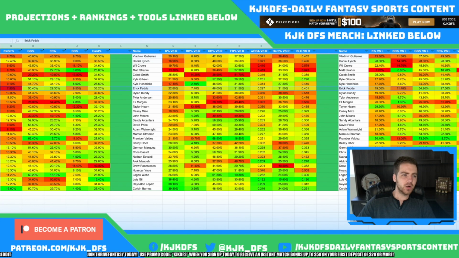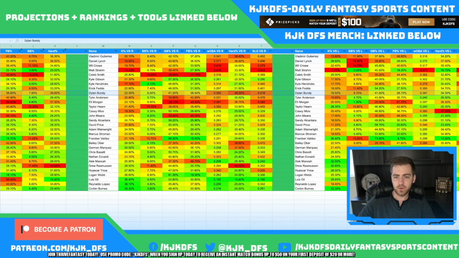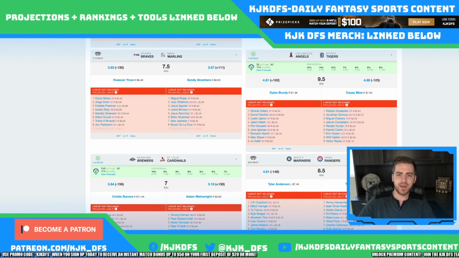Dylan Bundy's giving up a lot of hard contact, taking on the Detroit team. I mentioned maybe targeting him. From a pitching aspect, we could definitely target the Detroit bats. They don't have the most loaded lineup, but when you're facing a guy that gives up a 518 slugging to righties and a 474 slugging to lefties, you got to have interest in him tonight. They have a 4.89 implied run total.